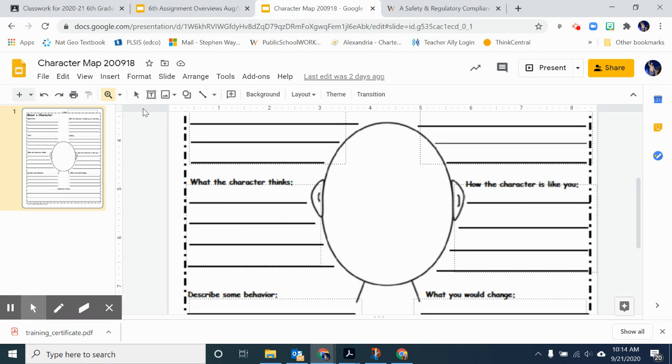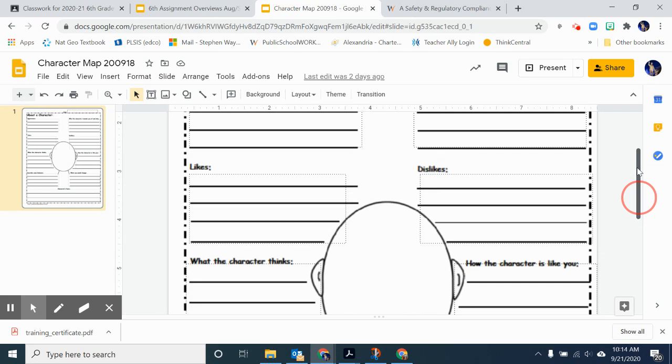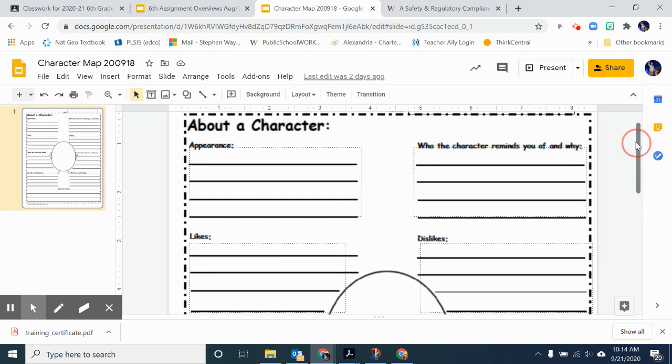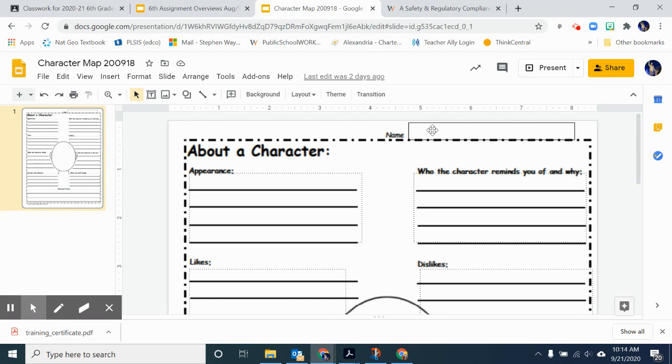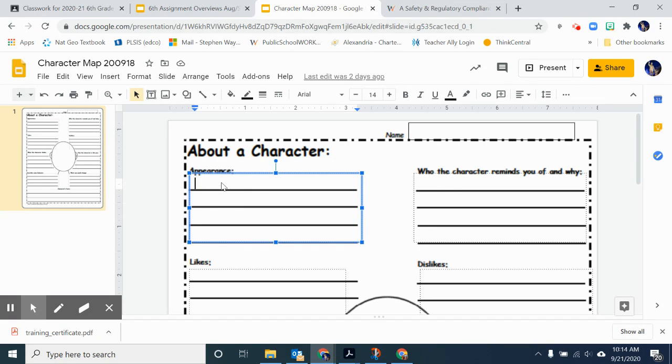If we were doing this in class, you would get to draw. Now, if you would like to use some other sketching materials after you have completed the rest, once again, after you have done everything else and you want to work on the facial appearance, you may. So you will notice there's a spot for your name and about a character. These I use little dotted line text boxes so you can tell that you can write on the lines or close to what is on the line.